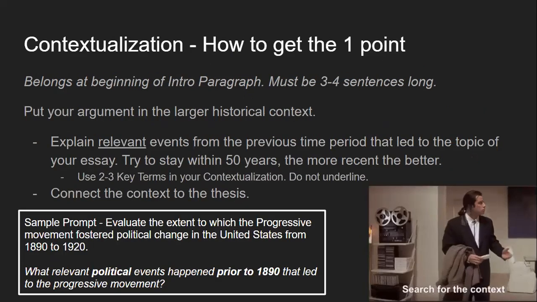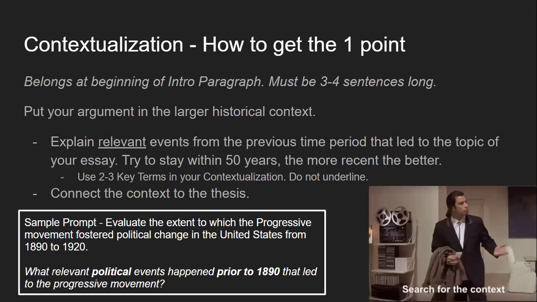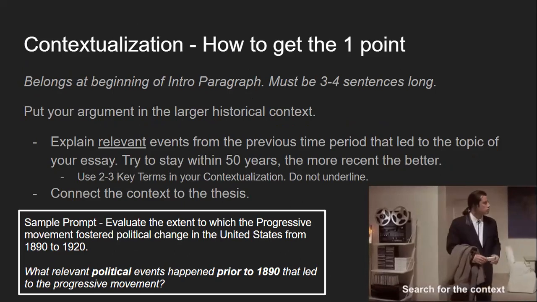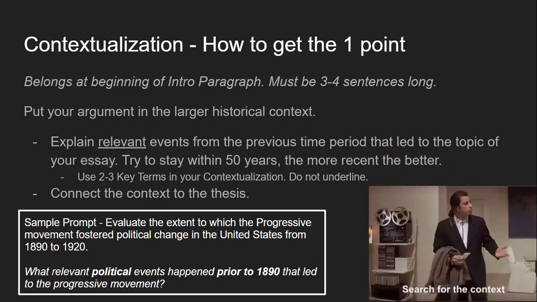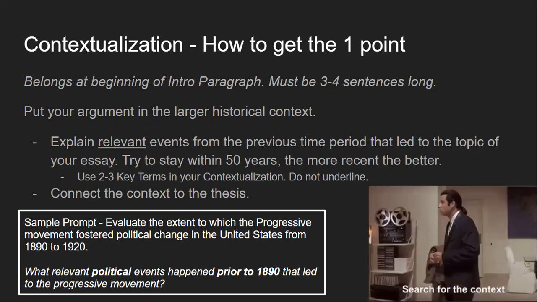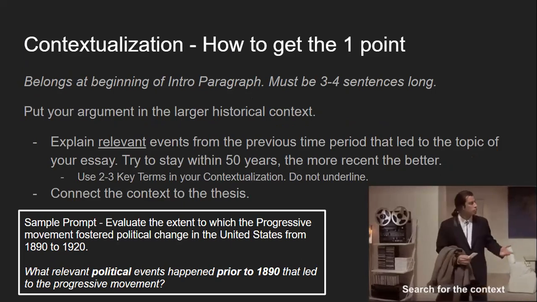So again, if the prompt is, sorry, I keep going back to this slide because I didn't include the prompt on the next one: Evaluate the extent to which the progressive movement fostered political change in the United States from 1890 to 1920. And your thesis is the progressive movement fostered significant political change in the United States from 1890 to 1920. That's not a thesis. That is not a thesis, right?